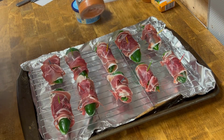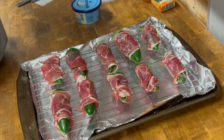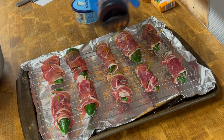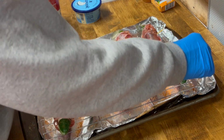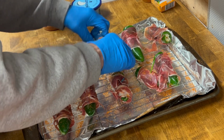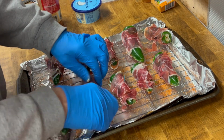Then what I like to do is put a little bit of barbecue rub on it. And this is Weber's original. Now I'll give you a tip. I get this at the old Walmart. And generally, at least my Walmart, they don't stock it in their barbecue section. It's actually over in their grocery section, where they have it with their other seasonings and spices. So you might look there and see if that's where they've got it. And surprisingly, it's not that expensive compared to the other ones.